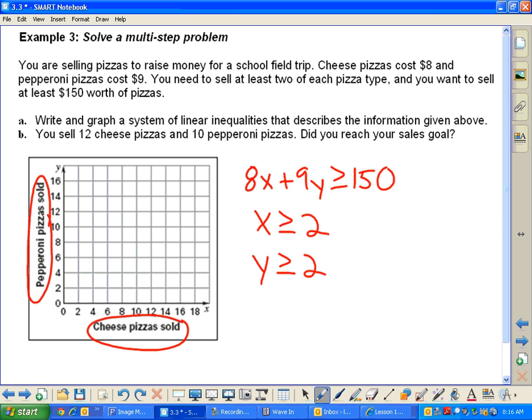All right, so to wrap up today, to make sure you understand the lesson, I'd like you to graph these and shade them. Keep in mind that X equals a number is a vertical line, Y equals a number is a horizontal line. This guy you're going to have to transfer into Y equals MX plus B form to graph him, kind of like you did the other day. So I'll give you a minute to wrap that up and we'll talk about our answers. Or the bell could ring. This example is also in your book. I'll post it as a complete response as a PDF file on Blackboard.